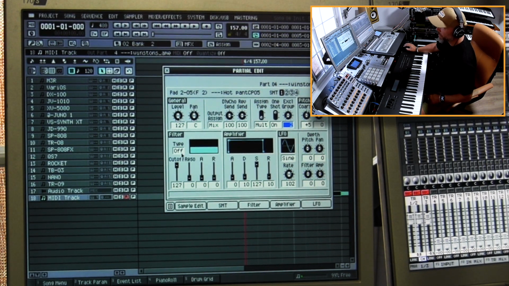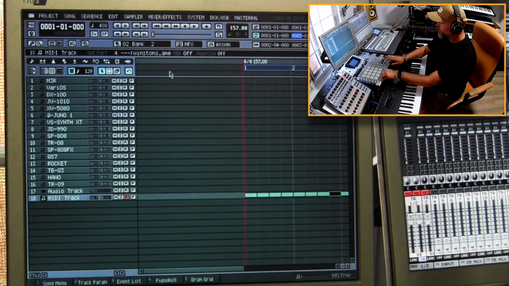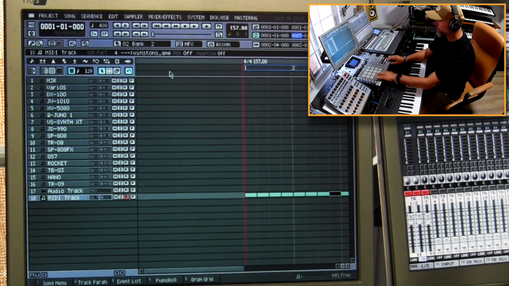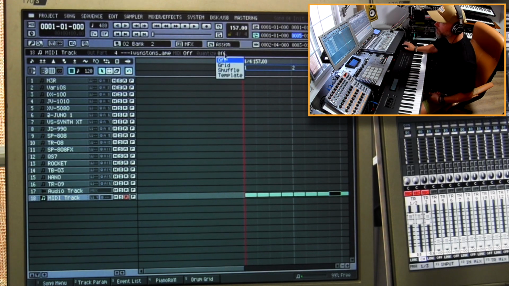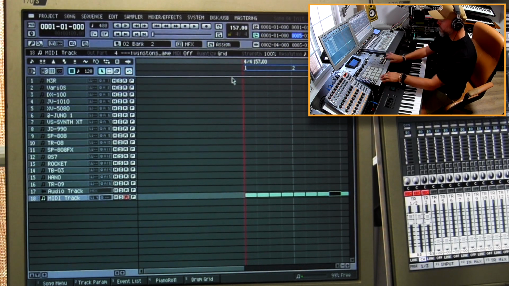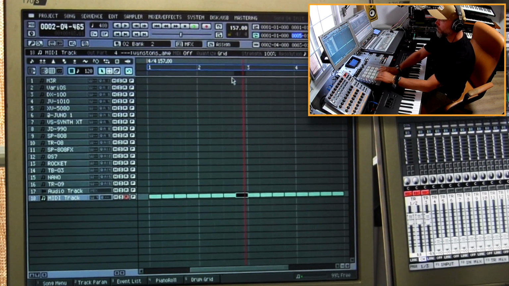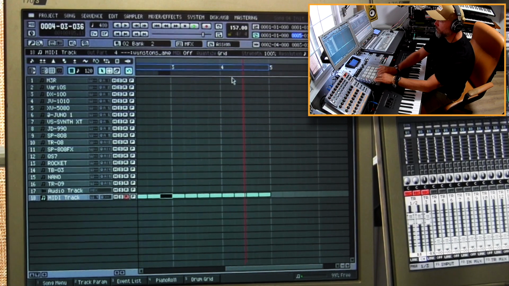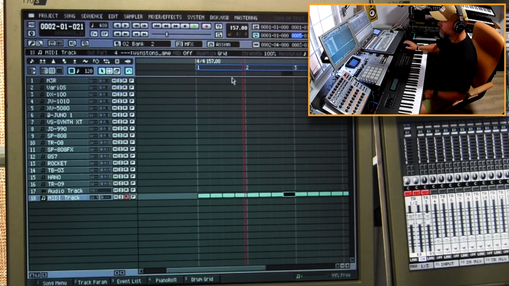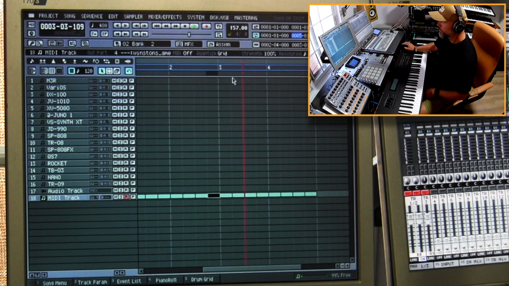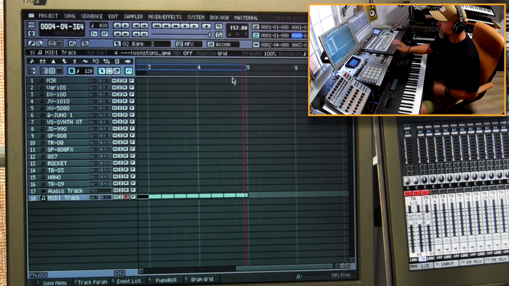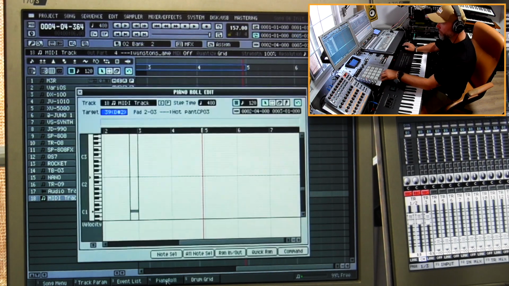Okay. Filter on. I'm going to do it live. Recording it live instead of step recording. And then later on I will add some notes. So, okay, piano roll.